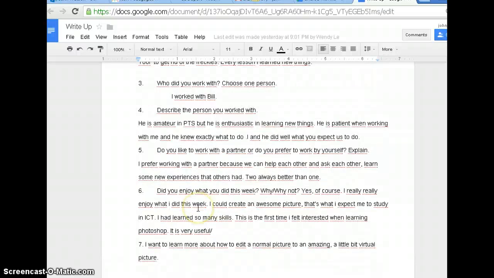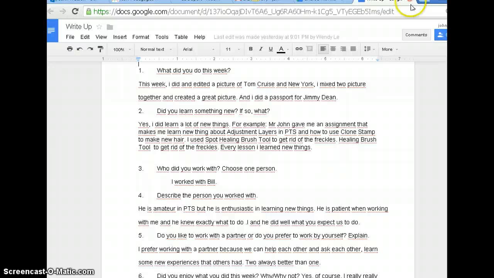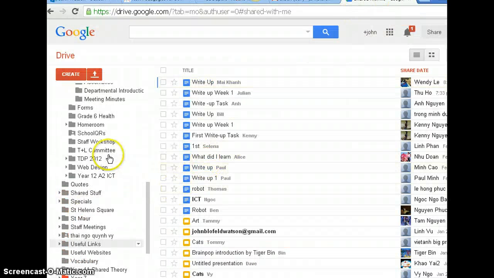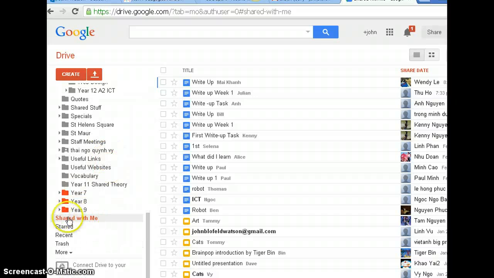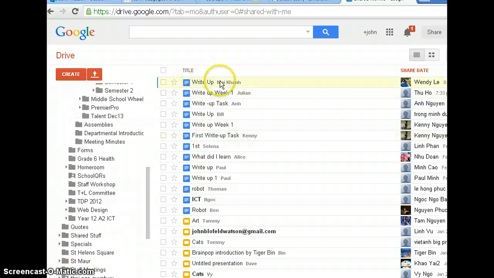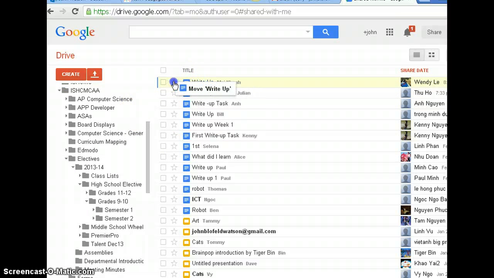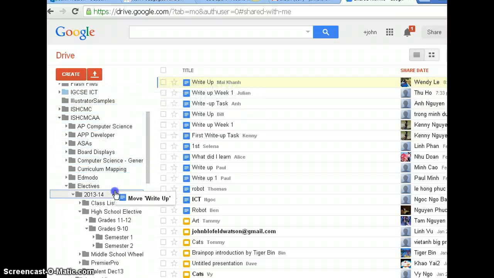So what am I going to do with this document? Well, she shared it with me, so there's this Shared With Me tab here. I find the document, and I can drag it into my Google Drive list.